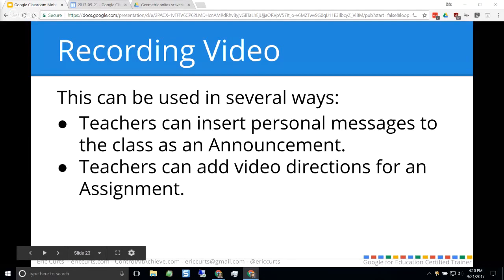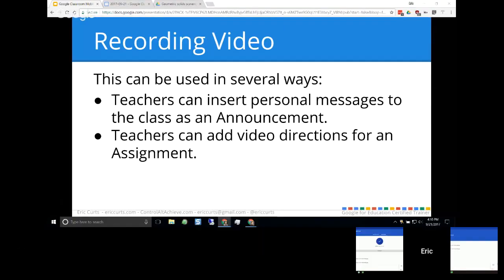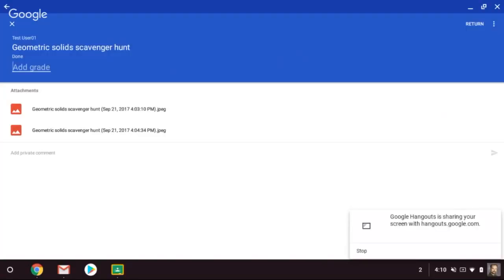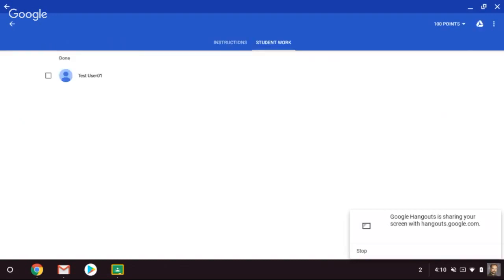Let me go ahead and pop back over to my teacher device. And from my teacher device here, again, I apologize if it's hard to hear me sometimes because I'm moving between a bunch of different devices here. So sometimes I'm turning my head to the side a bit. I'll try to make sure I don't turn too far over here.